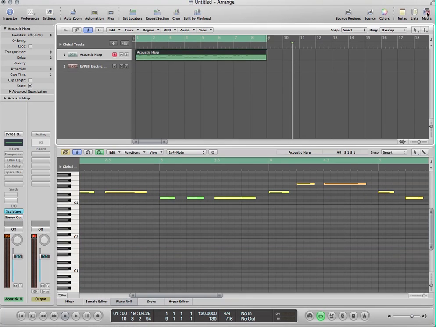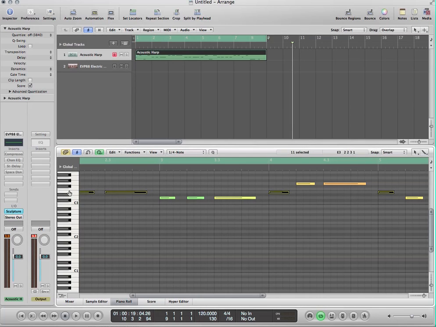I'm going to hide my media window for a moment. So now you have my piano roll, which corresponds to the notes that are over here. They all line up. If I played a wrong note, I could easily just drag the note to somewhere else. If I wanted to change how loud each individual note was, I could change what's called the velocity. And what I would do here is go to the velocity tool.